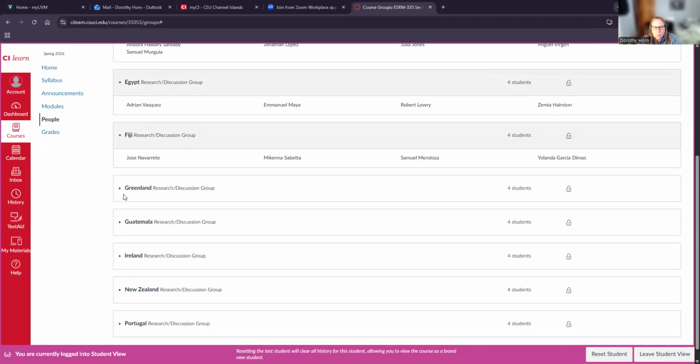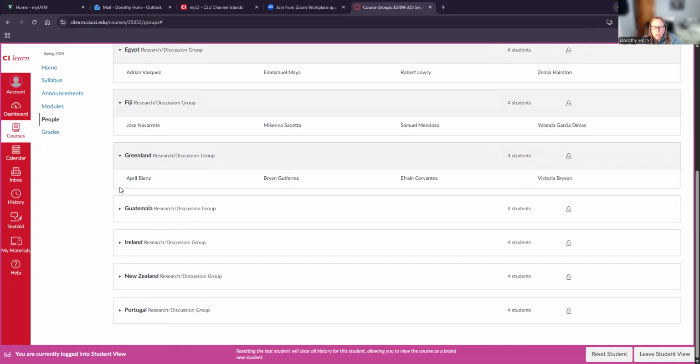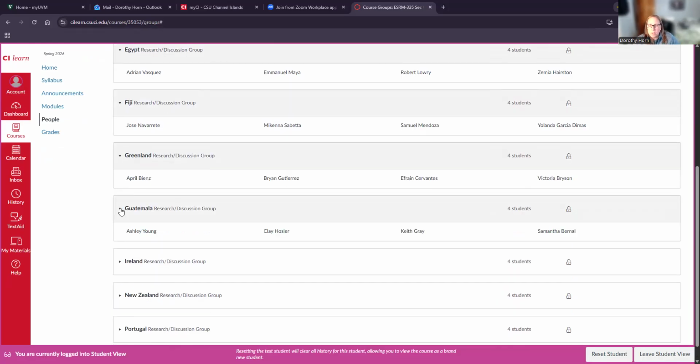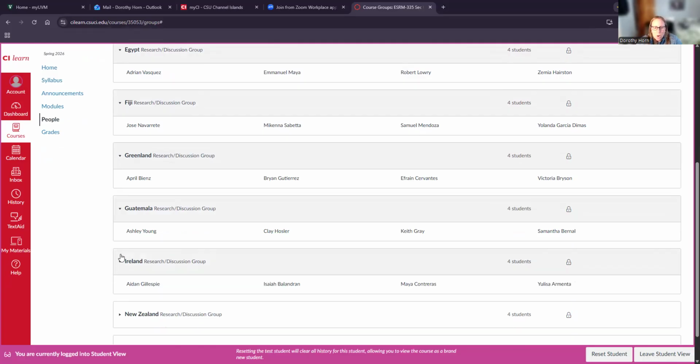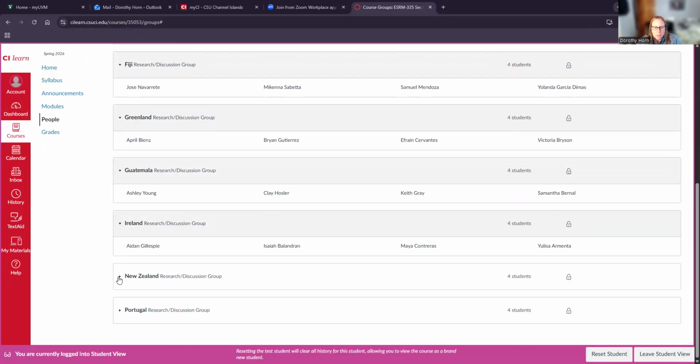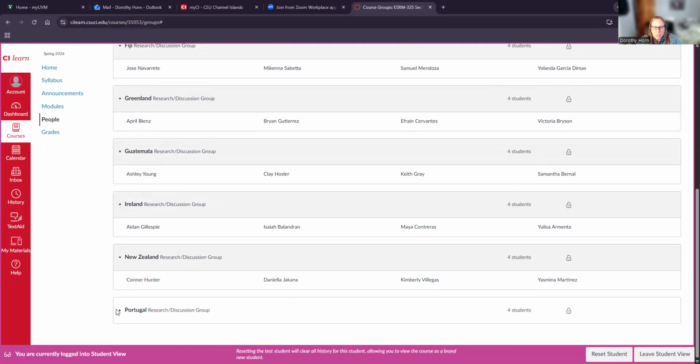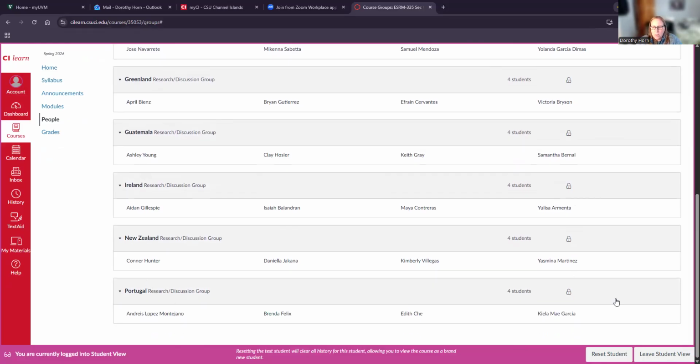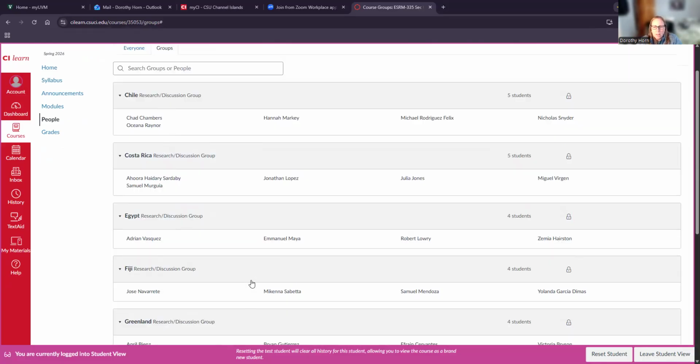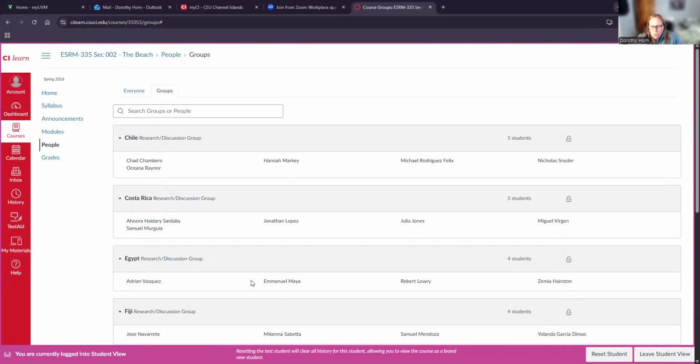Some of you have four, some of you have five. We've had quite a few adds late in the class because they opened this section late. So I'm just letting folks come in as they can. You can see here that everybody should have a group. And if you haven't gotten a hold of your group, you should do that as well.